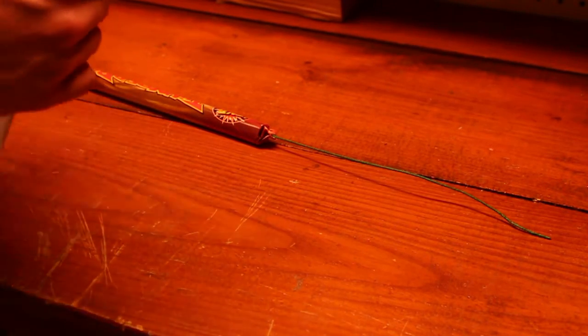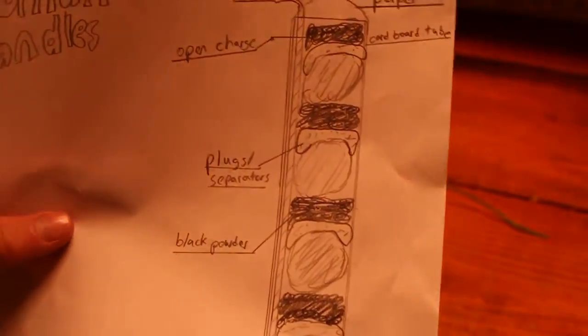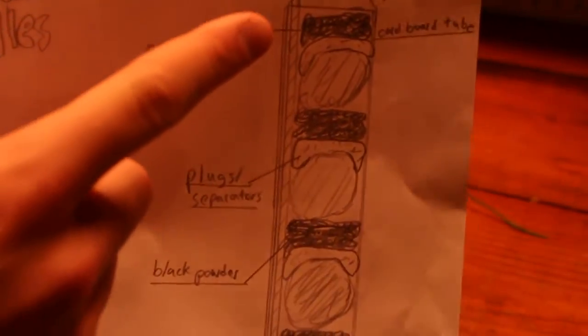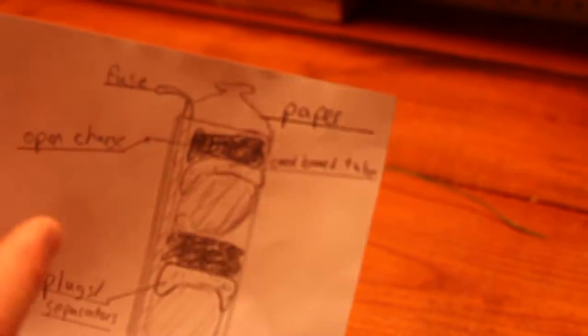Basically, this is how I'll show it to you. I'll get you guys in focus. There you go. I'll do this little graph. So, basically, you light the fuse. The charge, this opening charge, I guess you could say. The open charge opens the paper and removes any obstructions from the barrel so it can shoot out. This is a cardboard tube, by the way. And, basically, the fuse keeps on burning downwards. These little white things are blockers. Sorry, that's just the phone.